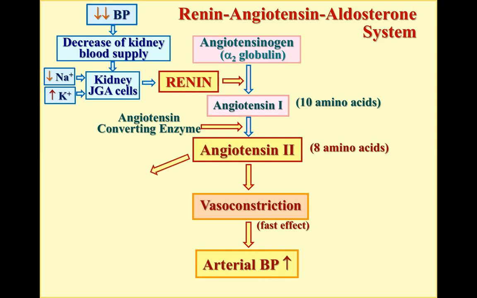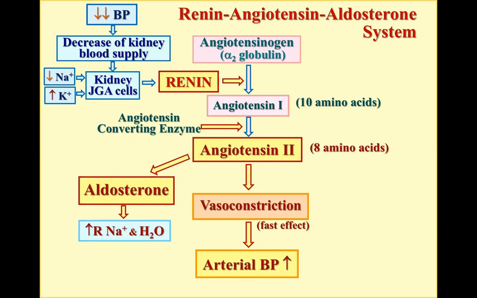But angiotensin 2 stimulates secretion of aldosterone, and aldosterone increases reabsorption of sodium, and water follows sodium. Of course, water reabsorption can be regulated by ADH, but in many cases aldosterone and ADH operate as synergistic hormones, so that sodium reabsorption is accompanied by water reabsorption. And exactly due to this water, finally we have higher blood volume, which is a rather slow effect. It cannot be accumulated so quickly. Water goes milliliter by milliliter and gradually blood volume becomes higher.